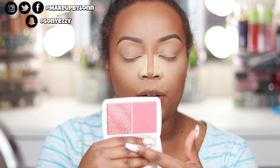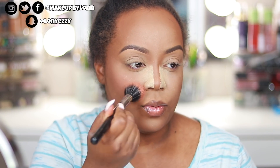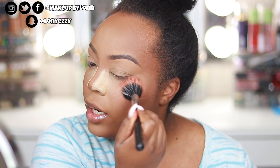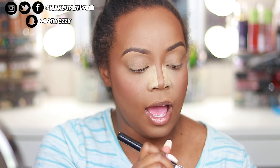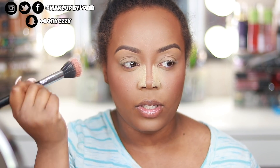Now that our cheeks don't have any color to them, I'm going to apply the Cover FX Monochromatic Blush Duo — one side is matte and one side has a shimmer, and this is in the shade Spiced Cinnamon. I really like Spiced Cinnamon because it gives a lot of color, and especially when I'm doing a more neutral face it really makes my cheeks pop. I go in with the Sigma Duo Fiber Brush, the F55 small duo fiber. The duo fiber disperses the color really nicely.